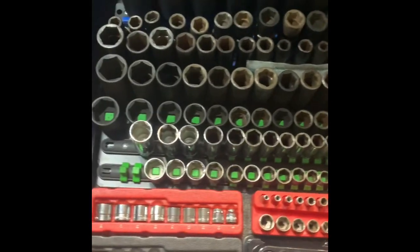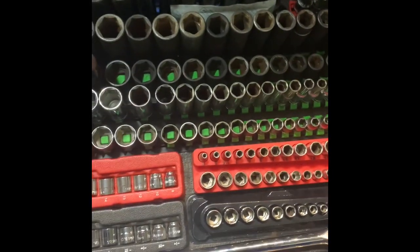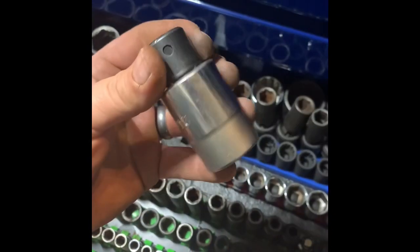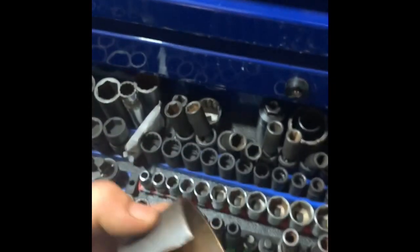And let's see, I forget who makes these. Ultra Pro, so your NAPA here in Canada. Snap-on deep metric, standard metric, Mac half inch drive, universal. A little light over here. Axle nut sockets. Homemade socket, I made for doing the Ford cylinder head temp sensor. Actually, some more random stuff. 24 mil 12 point. I feel like it's Volkswagen for some reason. There's another one back there. Outer tie rod socket. Slide that over your stud, hit it with the air gun, rip it off your inner. You're done.